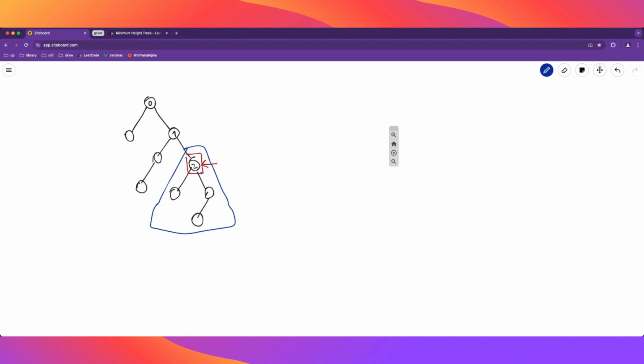We just find the longest path from our children, and the longest path for 2 will be the maximum of the children plus 1. Okay, and then we want to find the longest path that goes first to the parent, right? And goes to one node in the rest of the tree, outside of this subtree.